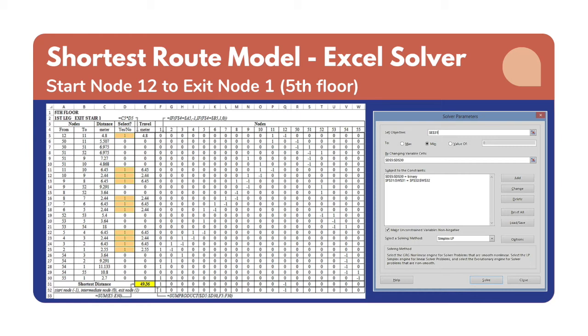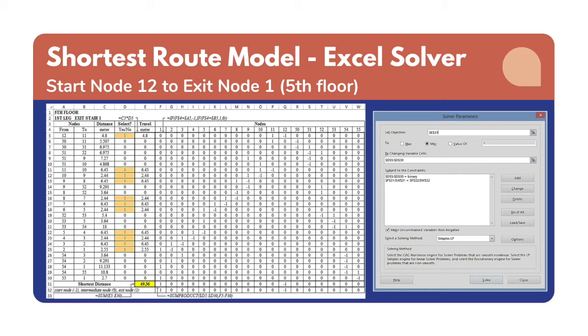Afterwards, the Solver under the Data Analysis tab was clicked and the interface of the Solver Parameters popped up. It shows the characteristics of an optimization model, where the target cell, changing cells, constraints, solving method, and aim of the model will be selected. The target cell is the formulated objective cell, which is E31, by changing the decision variable cells, which are D5 to D30, subject to the constraints that the variables are binary, D5 to D30 equals bin, and that the selected start and end nodes are equal to the formula of whether a node of an arc is the start, intermediate, or end node. The solving method is Simplex LP, and the aim of the model is to minimize.